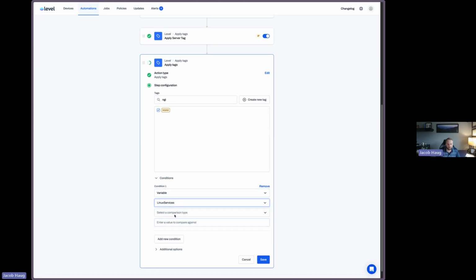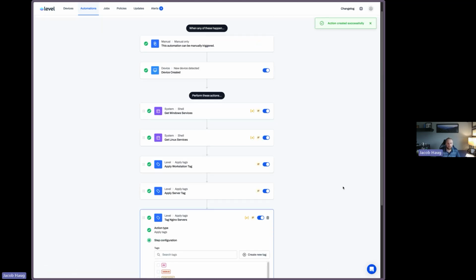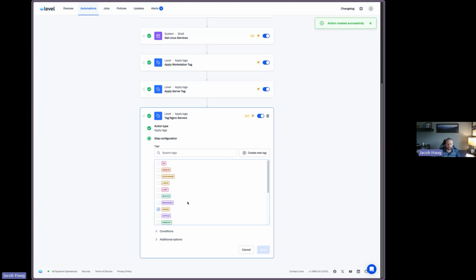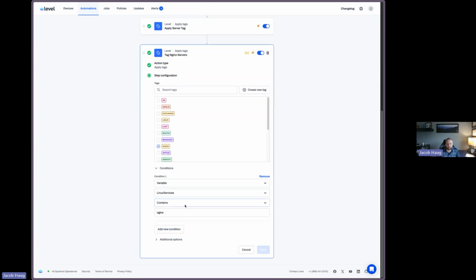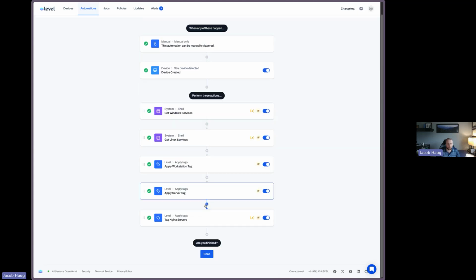And we'll select our Linux services variable, and we'll say where the variable contains Nginx. We'll say tag Nginx servers.